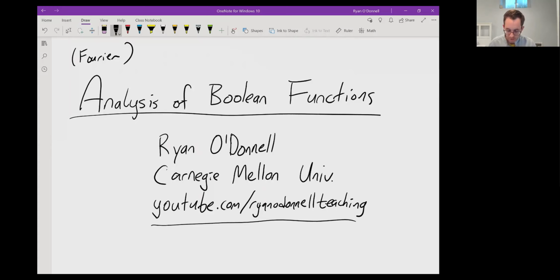And Ron Raz did not know who I was. I was just like a lowly student at the time, but he's a very nice and polite guy. And so to make conversation, he asked me what I worked on in my research. And I said, Boolean functions. And he laughed uproariously because he was like, everything is a Boolean function in computer science. Like, every topic is a Boolean function.